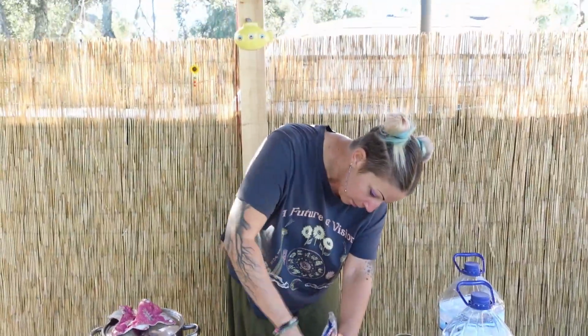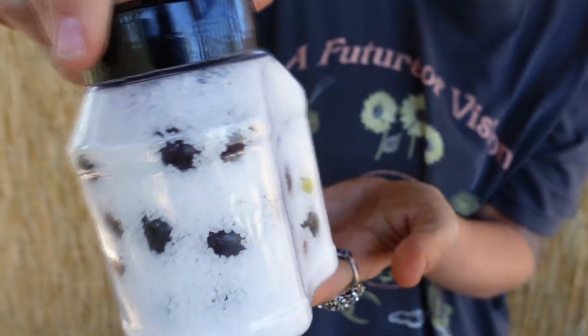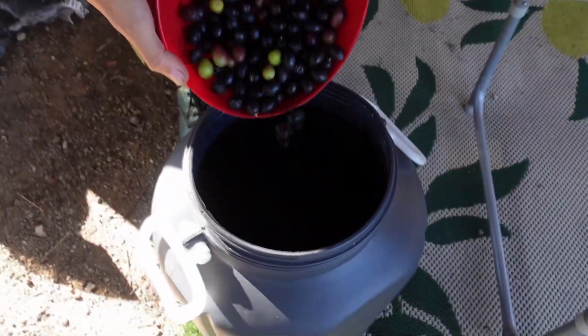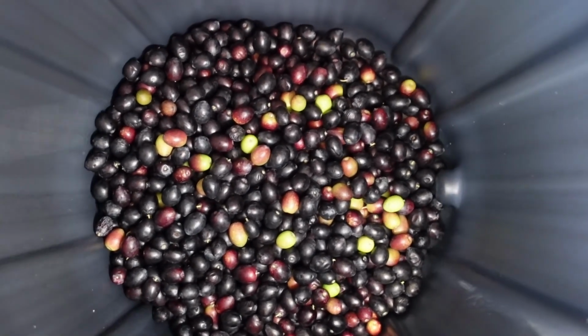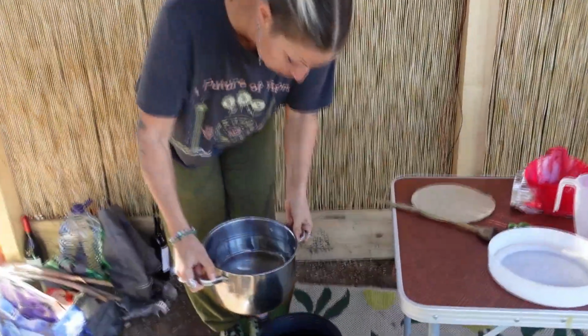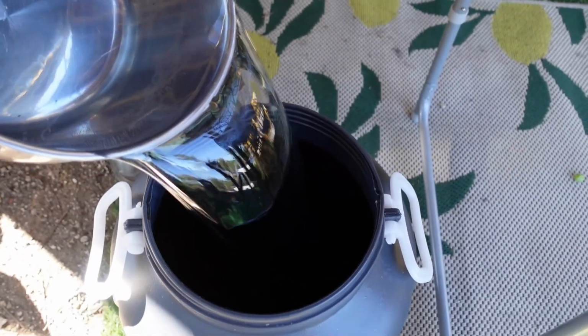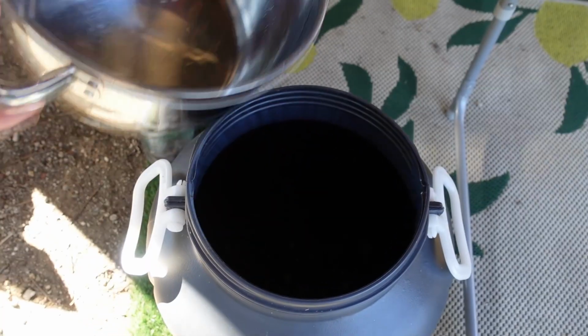Okay, there we are. And we'll just put the lid on that. There we are. That looks quite pretty. I like that. These ones that we didn't use going back in there. Can you see how many we've got in there? I'm just going to pour the rest of the brine that we made earlier in on top of the black olives. Yeah, that looks good.